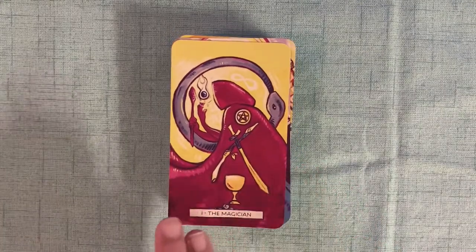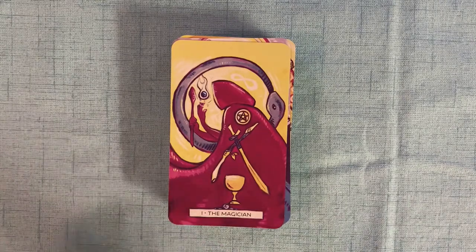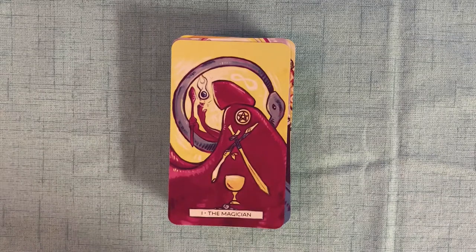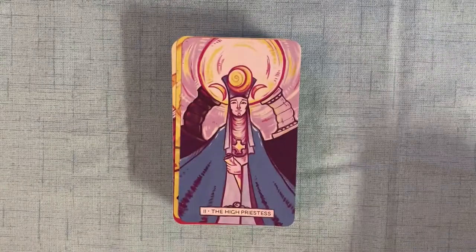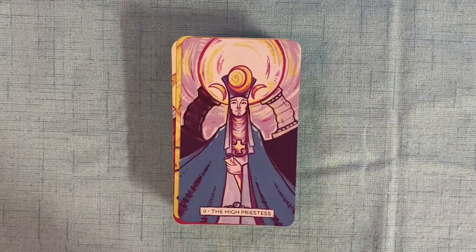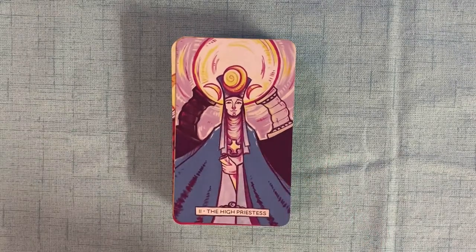Magician card. As you go through these cards, you will start noticing that the style of drawing is very unique to Jessica. And she has tried to go with a very specific color palette. That has created a very powerful effect, if you ask me, because now we are seeing the cards only through that lens. And yes, it is brilliant and vivid and interesting.